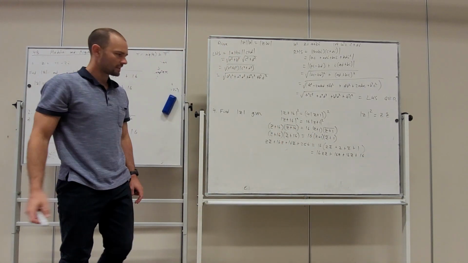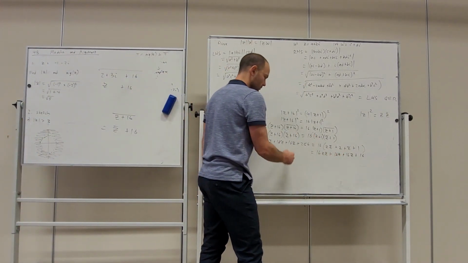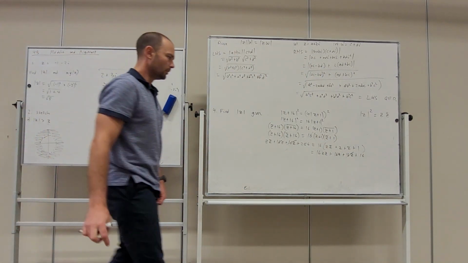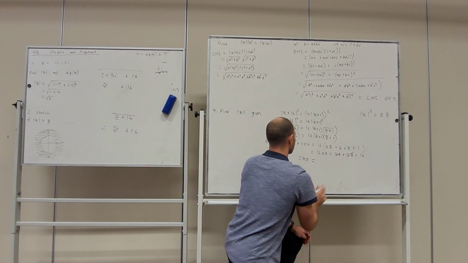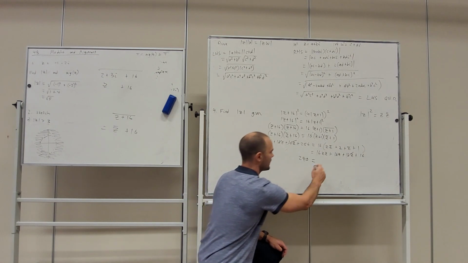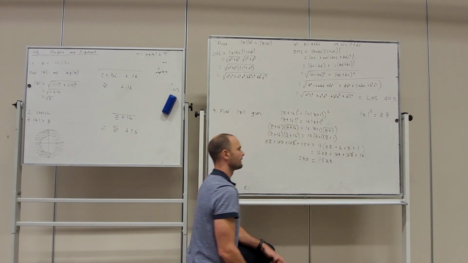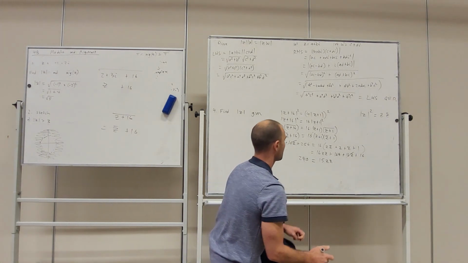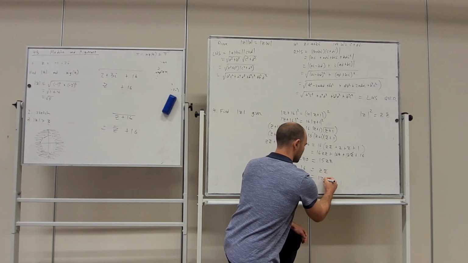We start to see we've got some stuff that's going to cancel. So we've got positive 16z on the left-hand side and the right-hand side, that will cancel. We've got 16 conjugate z on the left-hand side and the right-hand side, that will cancel. I'm going to move this 16 over to the left-hand side, so 256 take 16 will be 240. And I'll move this z conjugate z over to the right-hand side, which will give me 15 z conjugate z. Divide both sides by 15. That gives me 16 equals z conjugate z. And z conjugate z is the modulus of z squared. So the modulus of z is 4.